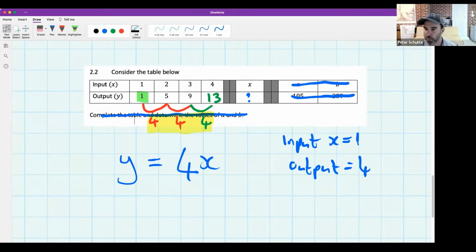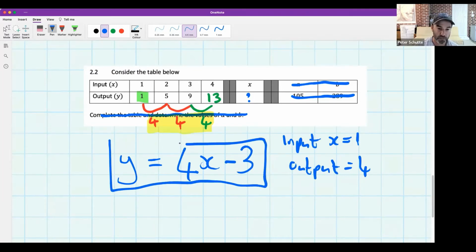I'm going to go to Nomsa. Nomsa, can you help us? Yes. What do you need to do? I think y is equal to 4x minus 3. Yes, I think you are absolutely correct. The only way, though, we know for sure is let's do a test run. So basically what you're saying is that in this block here, there should be a 4x minus 3. So the output y is equal to 4x minus 3.